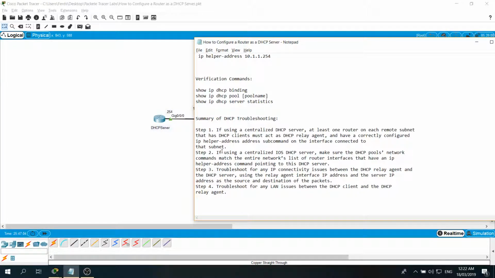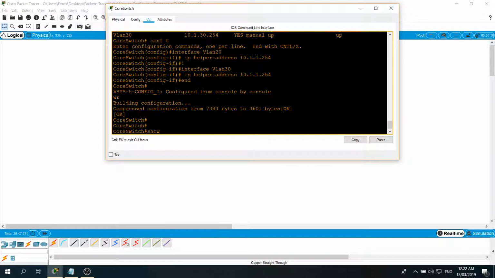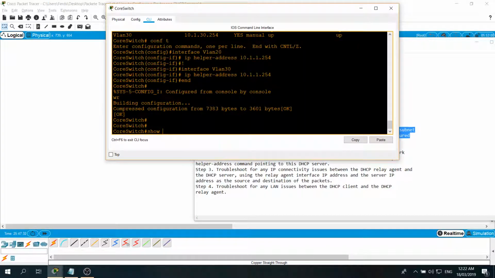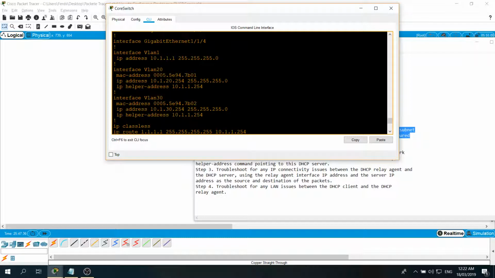Step one, if using a decentralized DHCP server, at least one router on each remote subnet that has DHCP clients must act as a DHCP relay agent and have a correctly configured IP helper address subcommand on the interface connected to that subnet. So this number one is talking about this command here.